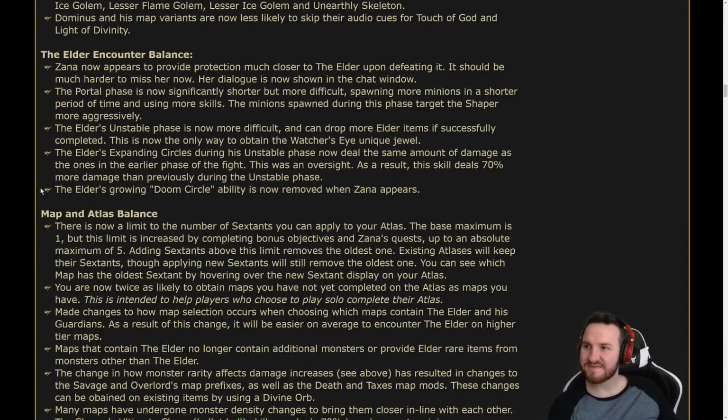Anyway, the Elder encounter balance. Zana now appears to provide protection much closer to the Elder upon defeating it. It should be much harder to miss her now. Yeah, she's kind of off screen before. Like, you heard her, but you were like, where is she? Her dialogue is now shown in the chat window.